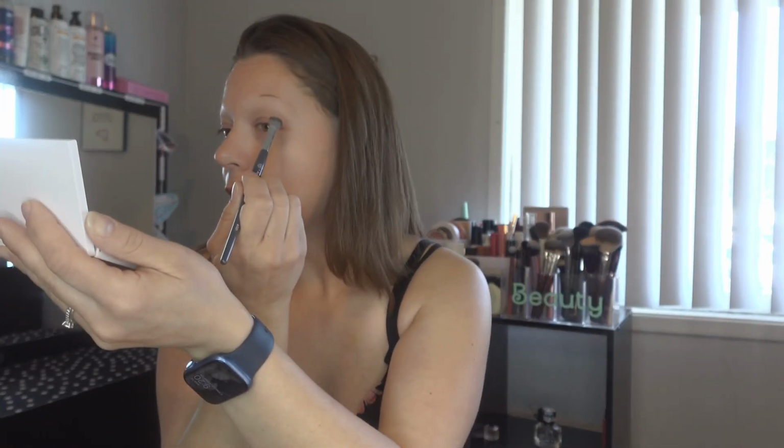I'm thinking of also going ahead and using one of the really dark shades. There is a black in here for eyeshadow. I like to use that as a liner for my upper lid. I don't always do that, but if I'm going to put a shadow color, eyeliner color, I don't usually go with actual eyeliner. I usually opt for eyeshadow. It's more forgiving and really easy to apply. And I like to use either a very chocolate dark brown or a black when I'm using it on my upper lashes. So I'm debating if I want to do that today or not.